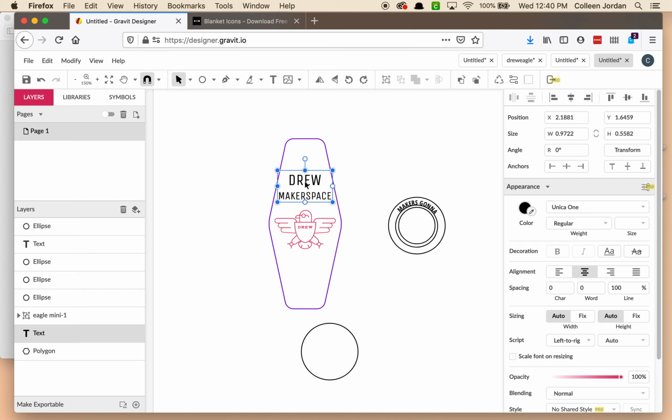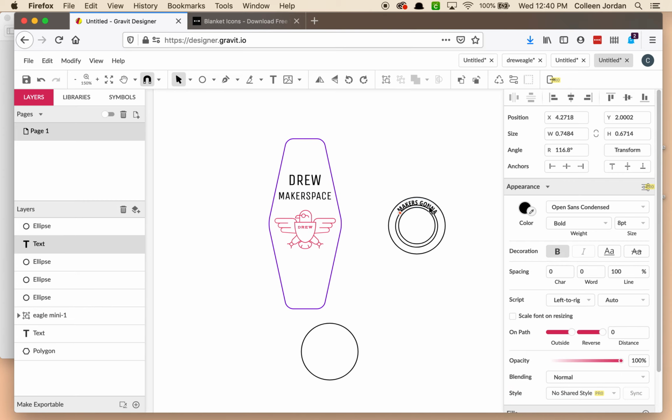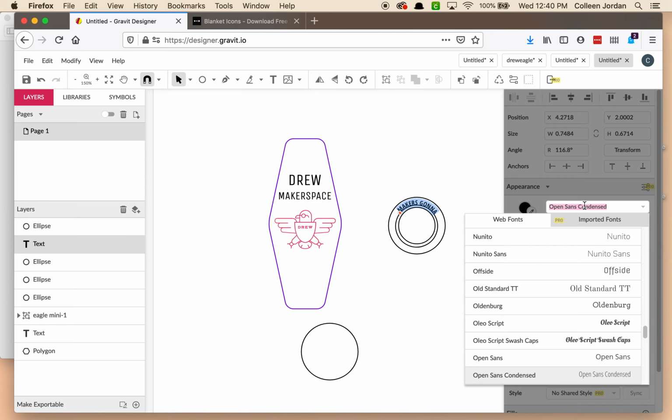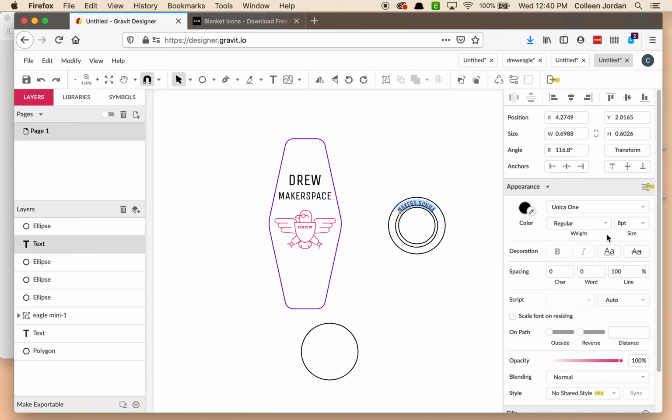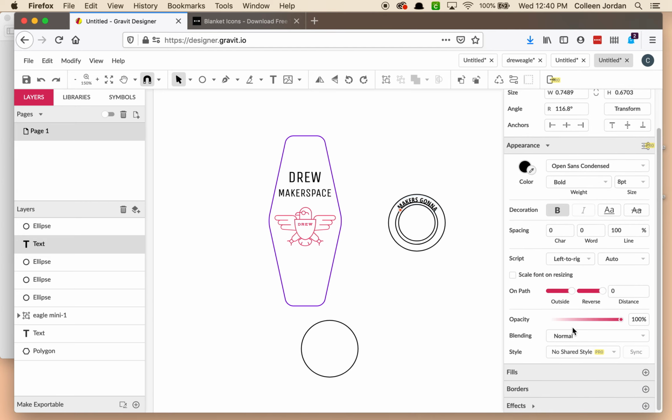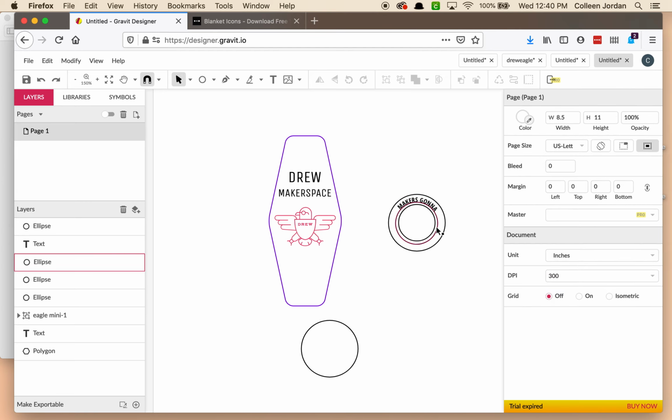And I just realized I used the wrong font. I was using Unica One over here. Here I have Open Sans. So I'm going to select this, go back and select that same font that I was using earlier. Oh, we don't have a bold here. You know what, I'm going to keep it at Open Sans. So this is the part where you just play around. You don't have to make this little postage stamp thing like I am. But if you want to, you can. Okay, and pretty happy with that so far.